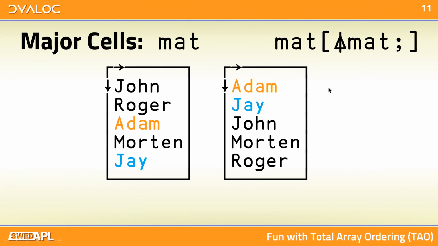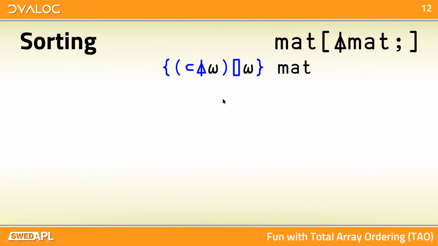We can write this in different ways. There's a benefit to writing it in this way, because we don't have to worry about how many dimensions there are. The index primitive works on major cells if you just give it an enclosed simple vector. We can see up here, because we had a matrix, we have to elide indices in the second dimension, and we don't have to do that for index. So we don't have to worry about what kind of data we're dealing with. It just works.